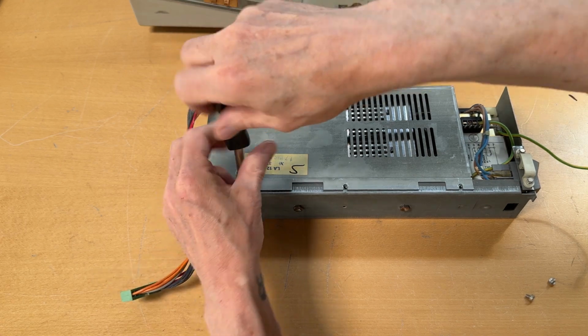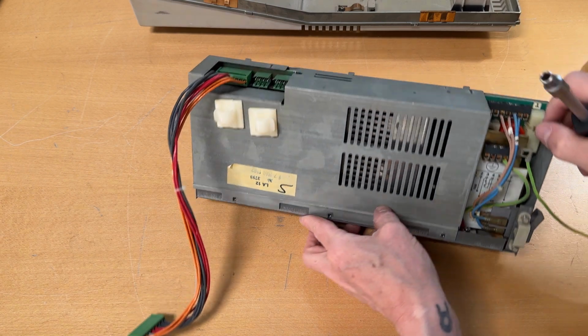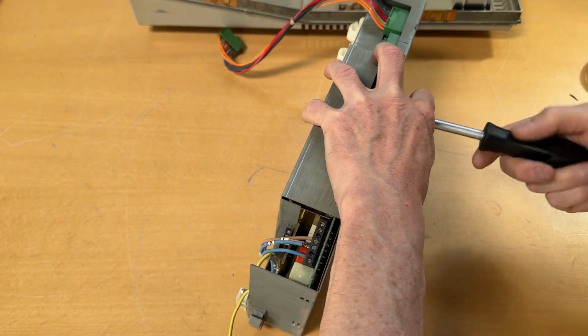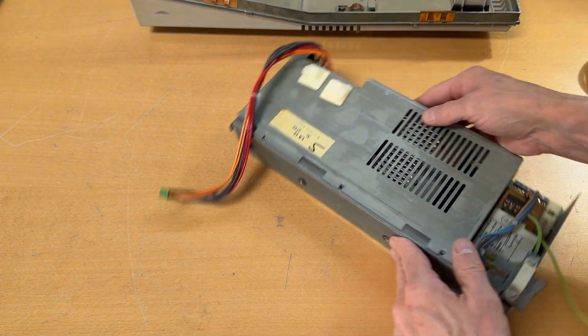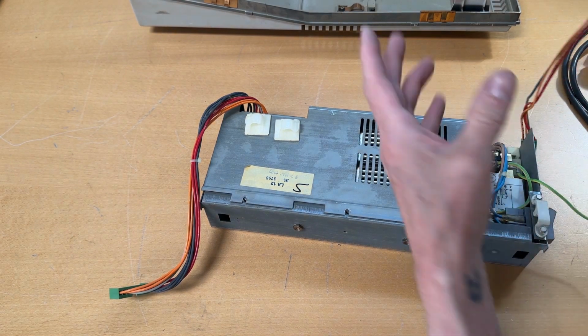And again, this is the third time I'm actually opening these power supplies. Haven't found any issues yet in any of them. They seem very solid, and you can actually power them without any loads for a very, very brief time. While we're here, over on this side, I just have the power cord.